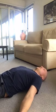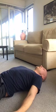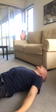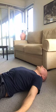And then, this is often the hardest part, y'all. The key here is to do nothing. Let your head drop down to the floor, and you can have your knees up in the air, feet flat on the ground if that's comfortable, or you can have your legs all the way flat on the ground, whatever works for you.